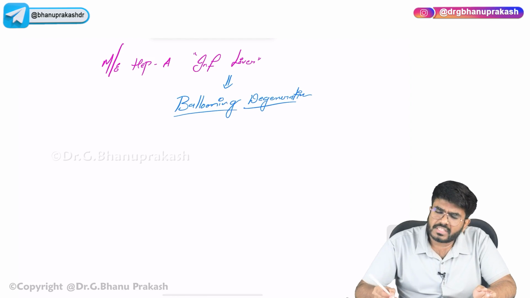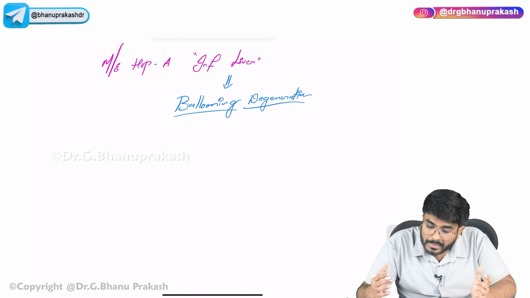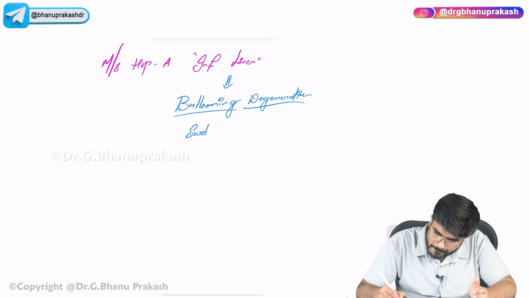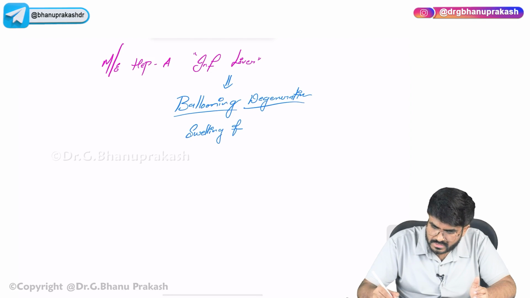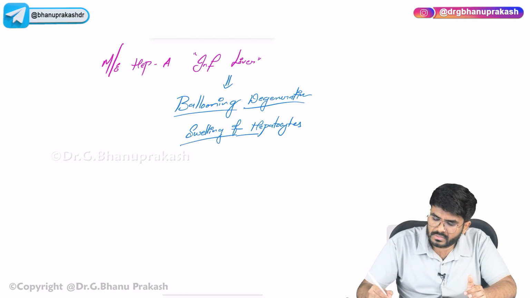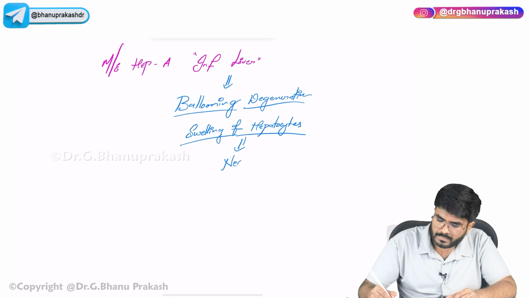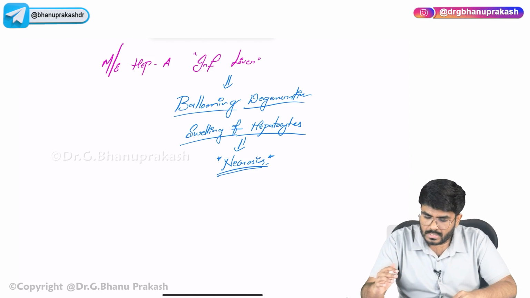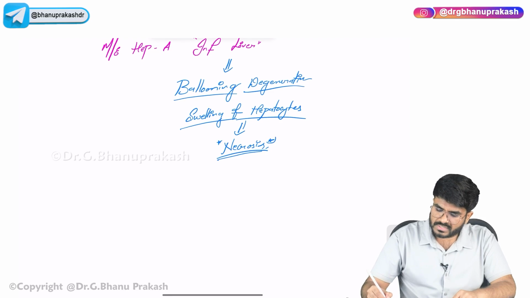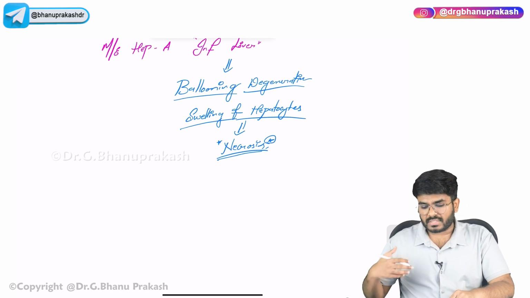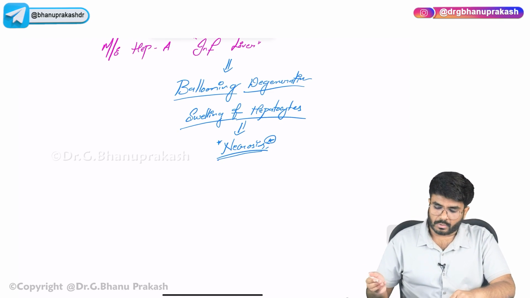So what is this ballooning degeneration? It's the swelling of the hepatocytes. The hepatocytes are getting swollen and they are undergoing necrosis. These are the dying hepatocytes, undergoing necrosis. This is what is seen on the histology, sir. The ballooning degeneration or the swelling of the hepatocytes is seen, and that indicates the necrosis.